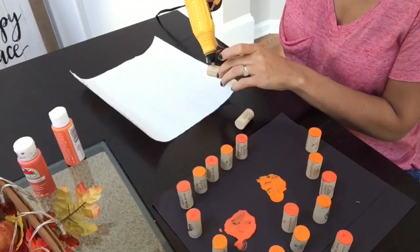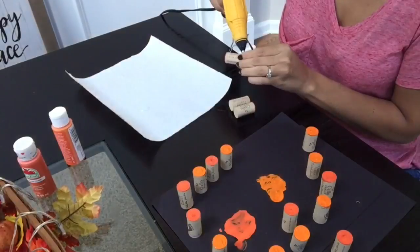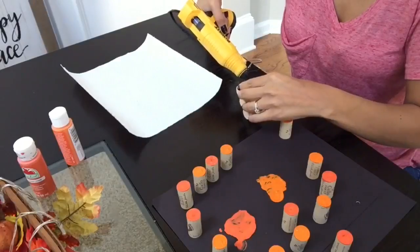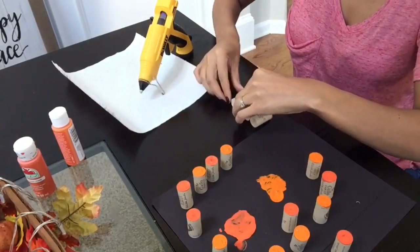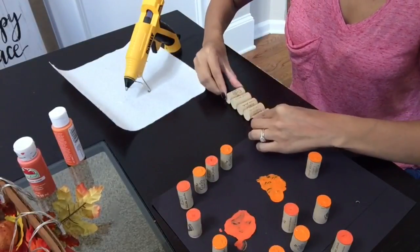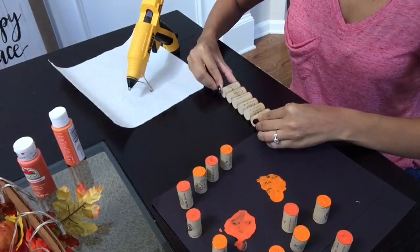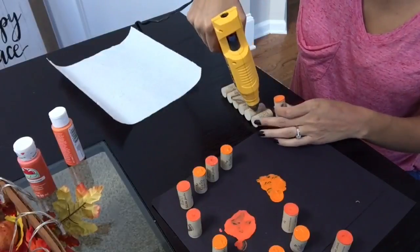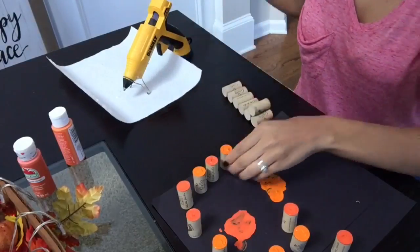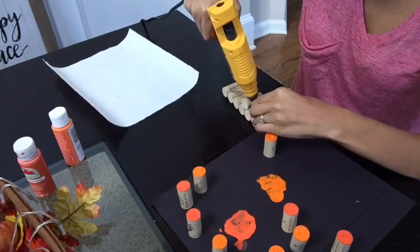Okay, so for this next step, I am now going to start gluing all the wine corks together. So on the first row, I did glue 6 wine corks together, and I would do 1 dark orange and then 1 light orange, and I just kept on doing it that way. So the first row is 6 wine corks, the second row is going to be 7 wine corks, then your third row is going to be 6 wine corks again, and then your fourth one would be 5 wine corks, and then the last row, which is row 5, is going to be 4 wine corks. And then I also did add on the top 1 single wine cork to be the little stump of my pumpkin.